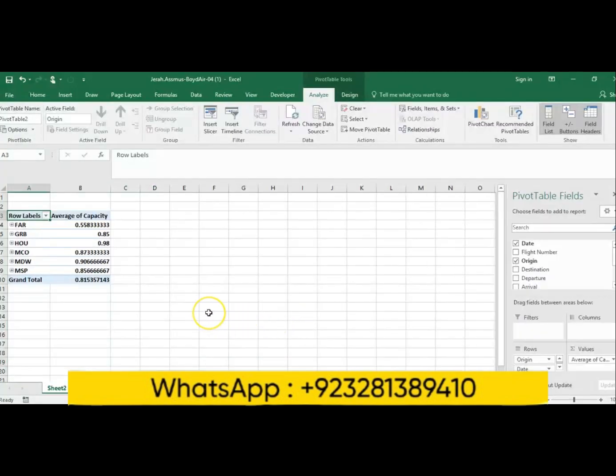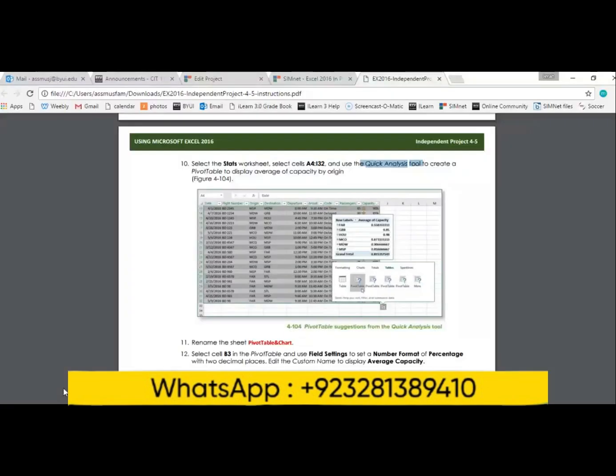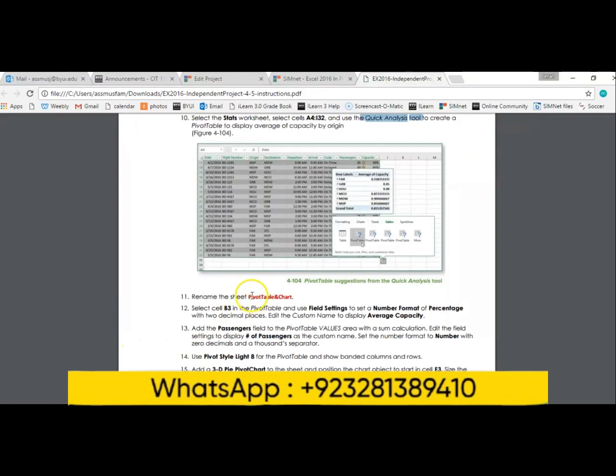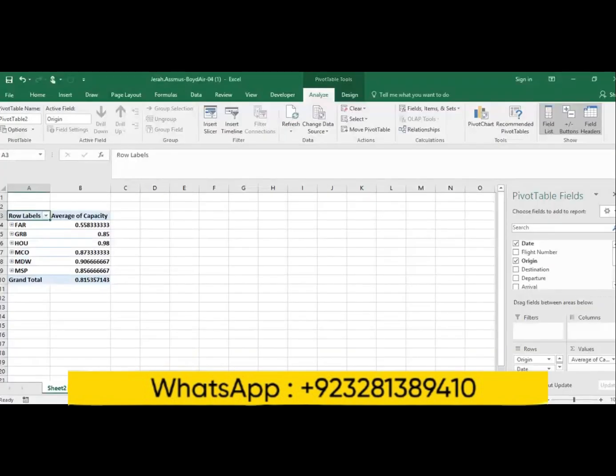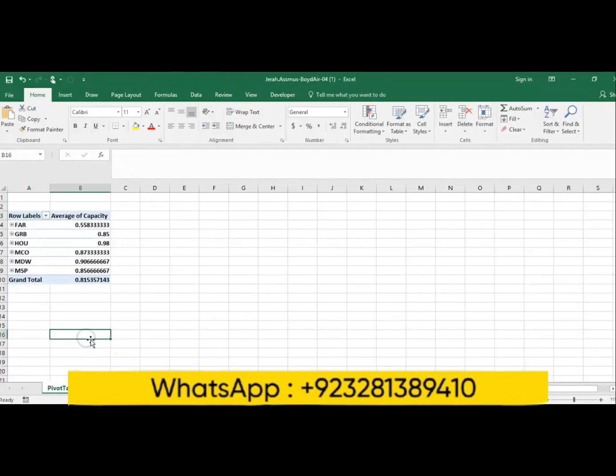And whenever you put a pivot table into your worksheet, it will create it on a new worksheet. And so we're going to rename that worksheet pivot table and chart, which I'm actually just going to copy and paste right in there. You could type it in if you want, but you can copy and paste the name just to make sure that you spell out everything correctly. If you don't capitalize something or you have an extra space, then that will mark you wrong. So that's why sometimes it's easier to copy and paste.